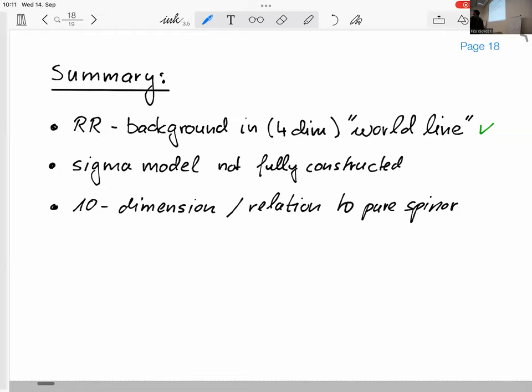And there's a little bit, I would say, disappointing, okay, this is for the after dinner speech. So in that sense, it would just be nice to understand how much of what we usually do a lot of work in string theory to extract is already contained in the worldline. And that is really the purpose of this exercise. Okay, so I think that's a good place to stop. Thank you very much.